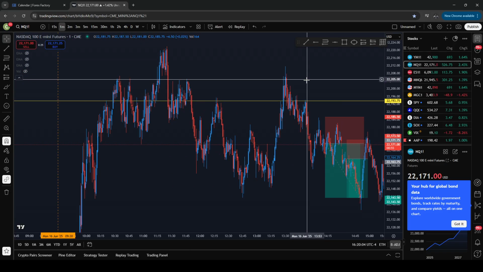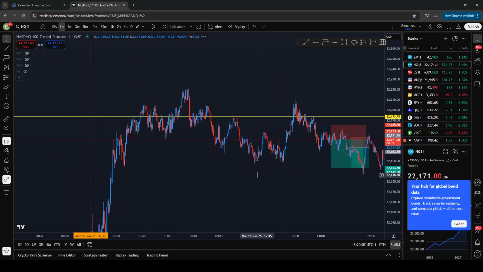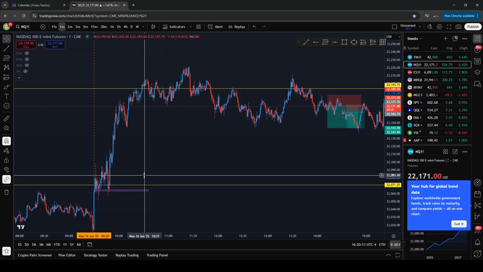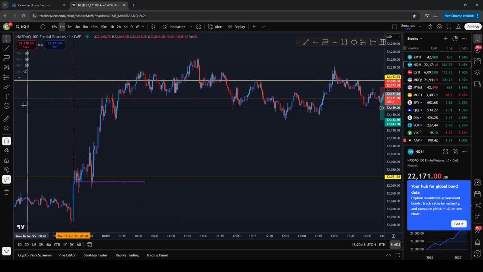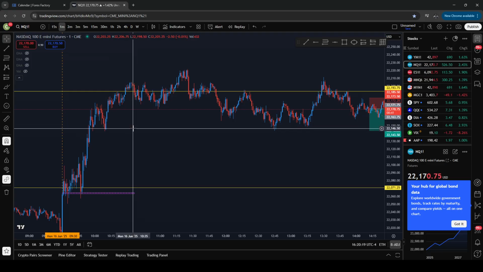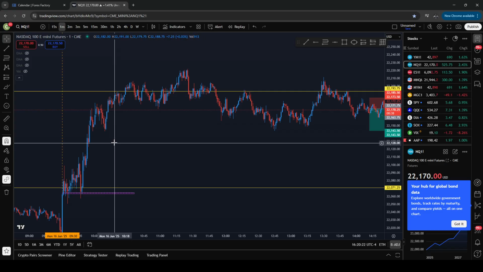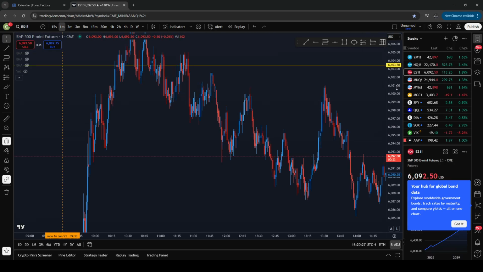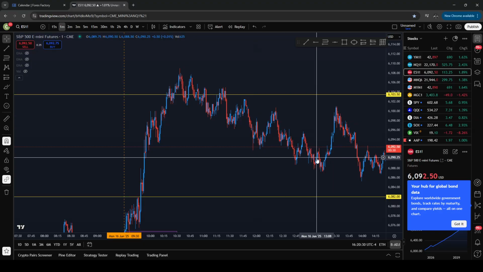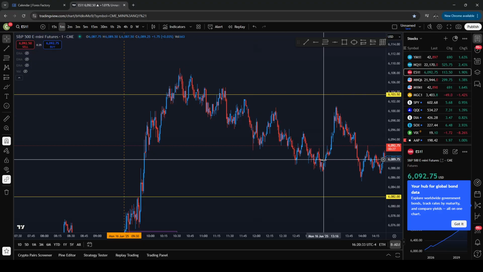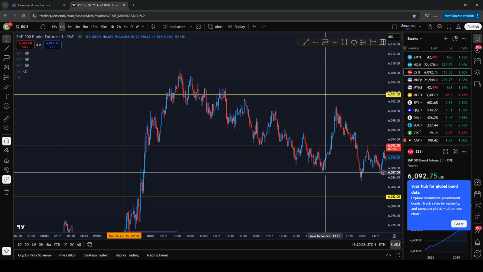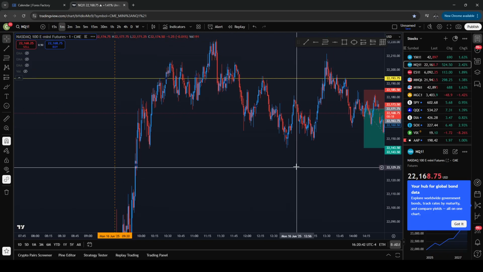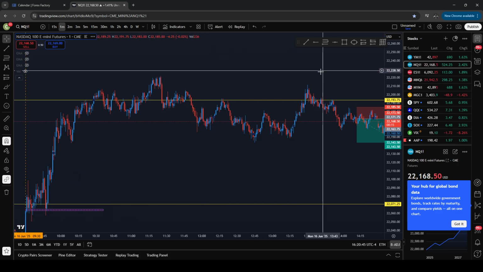Something interesting I saw is that we spent a lot of time up here. Between these two lines is the liquidity: the pre-market high and the next most recent high. NQ spent a lot of time at the top of it, and ES was starting to trade downwards. The bottom is at 118, so if we go to 118 right here, it's nowhere near as low as NQ.